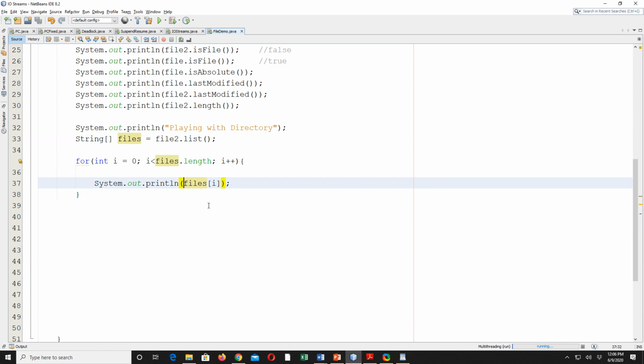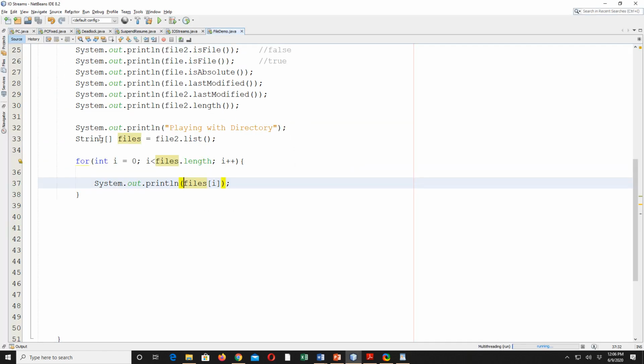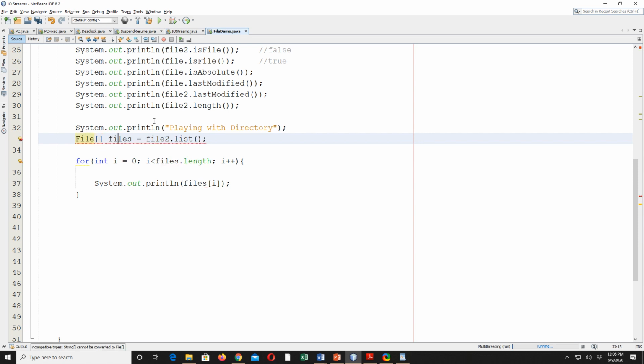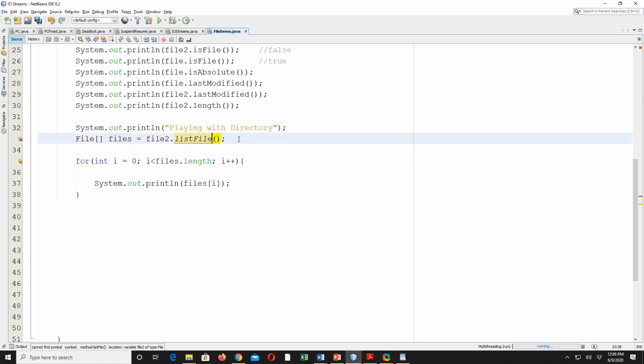So we have got a method which can tell us if it is a directory or if it is a file. For that, maybe I can list File rather than listing as a String. I can list files, right?